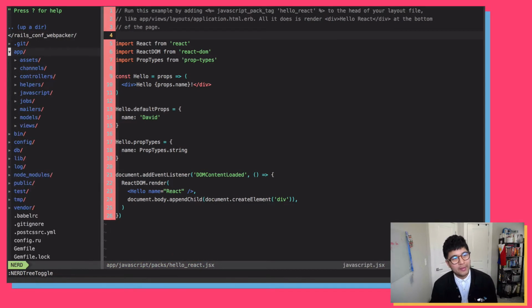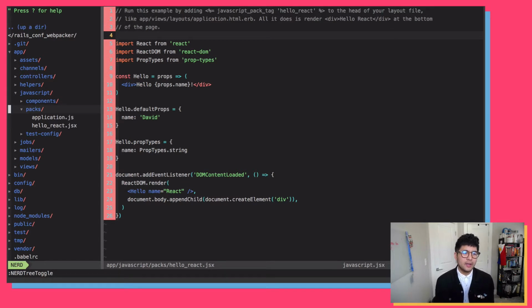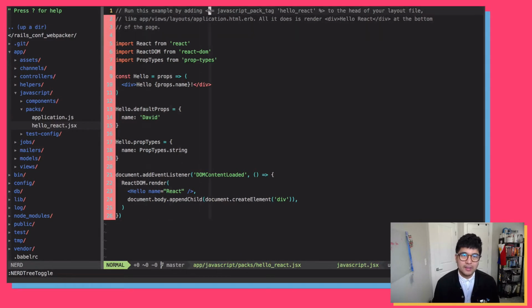What's really cool about this packs folder is that, let's say you aren't building a single page web application, you aren't using something like a React router or an Angular router or Ember router, you're literally just using your Rails router. You can essentially load in those components how you'd like into this packs portion. So you'd make an admin view component or an orders component, and you could essentially take the pack tag that you would see here and just store that into that particular view.